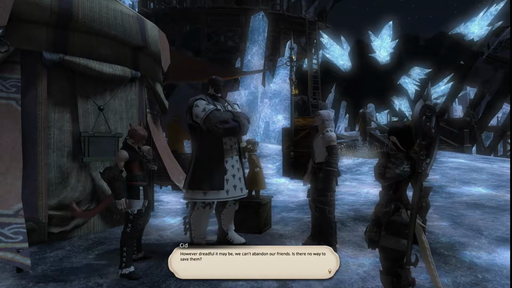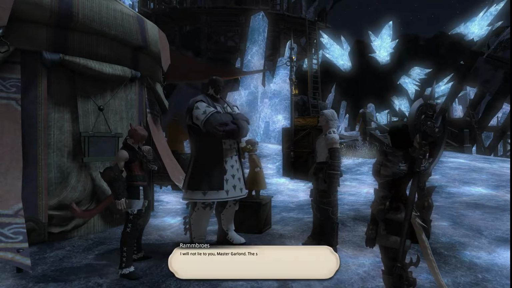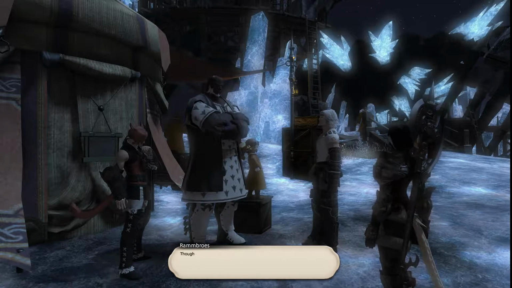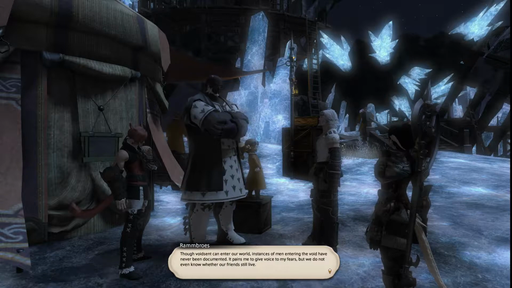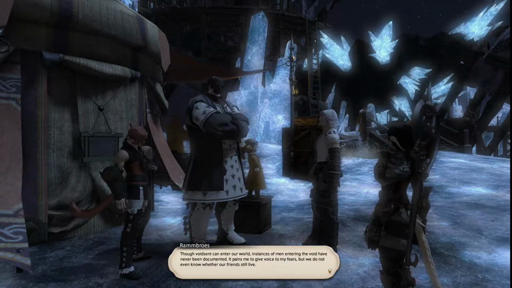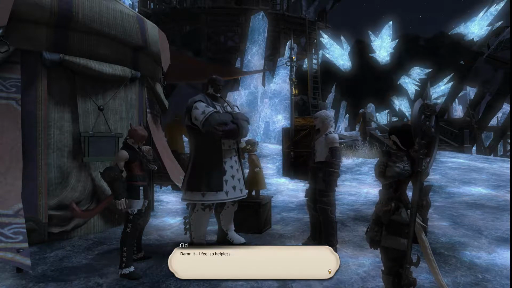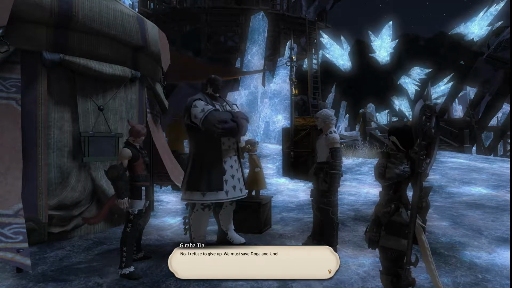However dreadful it may be, we can't abandon our friends. Is there no way to save them? I will not lie to you, Master Garland. The situation is bleak. The void scent can enter our world. Instances of men entering the void have never been documented. It pains me to give voice to my fears, but we do not even know whether our friends still live. Damn it, I feel so helpless. No, I refuse to give up. We must save Doga and Une.